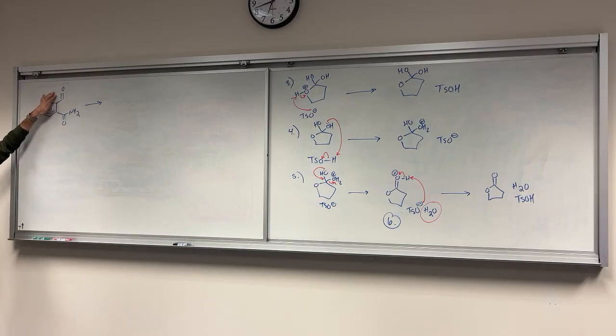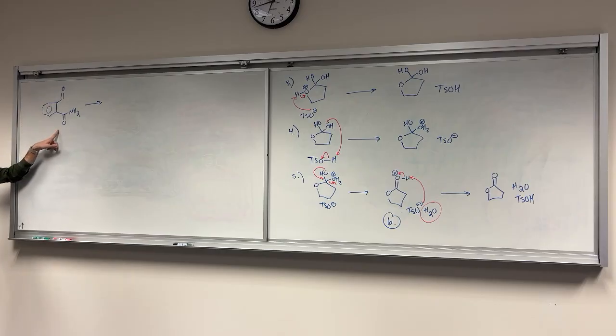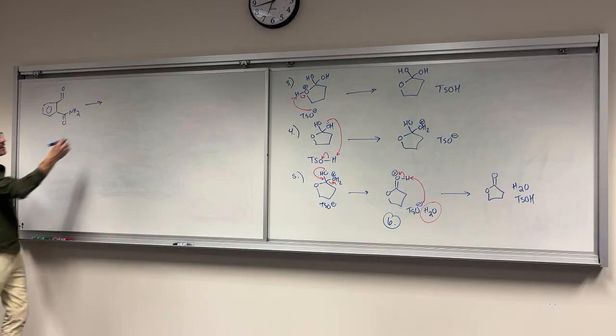It would preferentially react with the aldehyde because the aldehyde is more reactive of a carbonyl. So if I added enough equivalents, I could reduce both the amide and the aldehyde, and I would get an alcohol and an aldehyde. And I think this is where Jordan was like, okay, well that's fine. I can just selectively oxidize the alcohol back to an aldehyde, which is why this was not the best one.